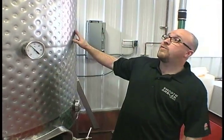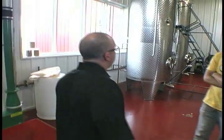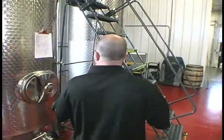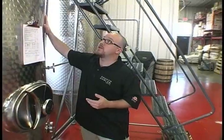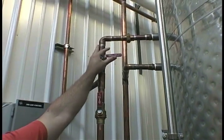So that's about 5.5, 6 hours. We cool it down, we pitch yeast into it, and again, with those pumps, we'll move it over to one of these 2 fermenters, where it will sit for about 5 days and ferment. Now, as a result of fermentation, you have two things. One is heat production as part of the chemical reaction. You'll see that these both have cooling jackets on the back of them. Same principle, we'll cool them down.